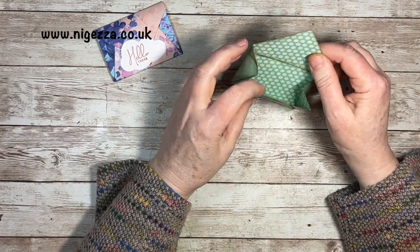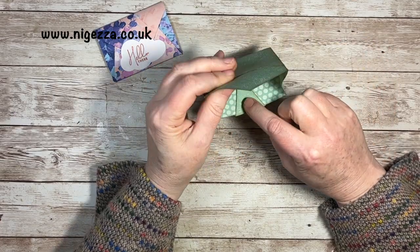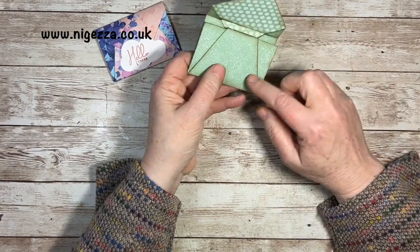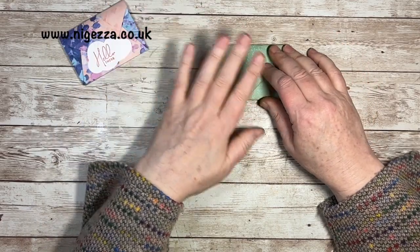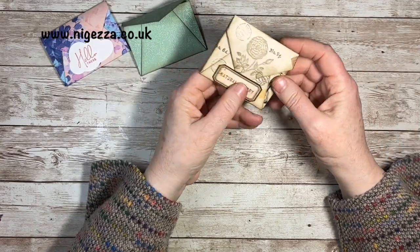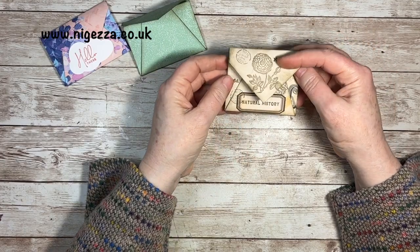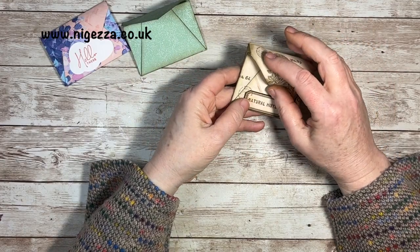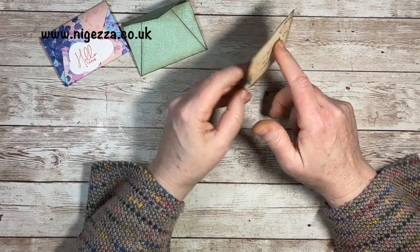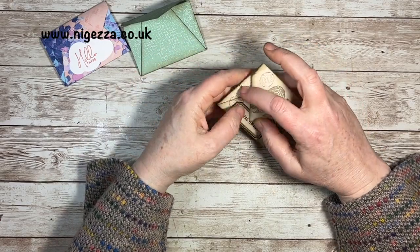So I got out some 6x6 paper and I made my own. I have stuck this down because I thought if it was going in a journal, I want it to have a little bit more stability. So I stuck this down and inked all around it. Having made one out of that, I then took a digital — Tracy Fox's digital — just put some stamps on. And how cool is that?